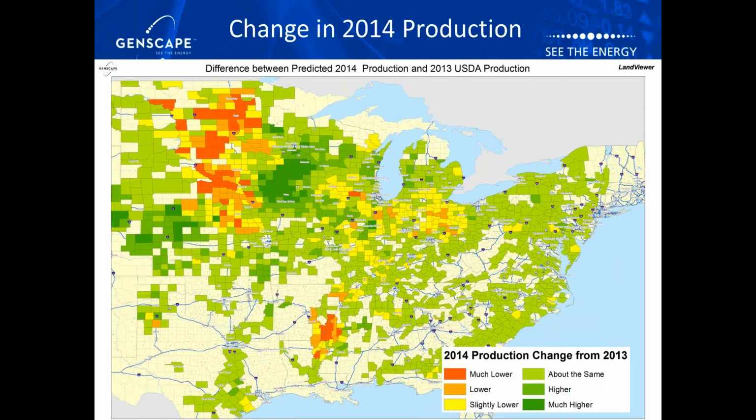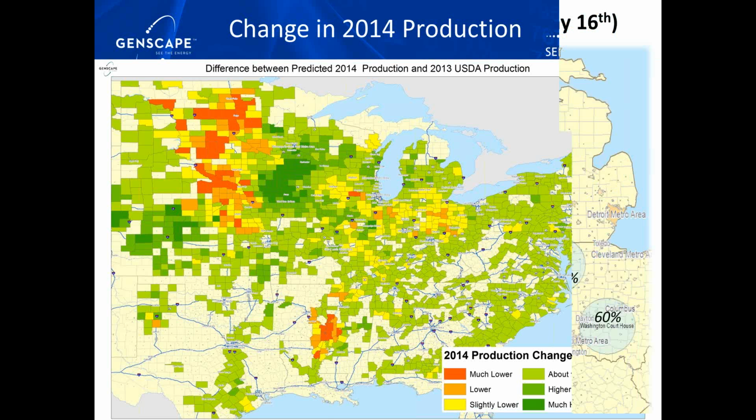So then this slide is kind of looking at what we did in 2013 and what some of the counties were producing and what they'll have to produce in 2014. Obviously, these Iowa counties that produced lower than expected, which is something that we were predicting a lot of last year, are going to have to come in higher. Illinois, having done well last year, is probably not going to have to produce that much better this year. And of course, the Dakotas that did quite well, Nebraska, may not have to do as well as it did last year. But this is what we're going to need to get to these production numbers that USDA is forecasting from these different areas of the country. So maybe go on to the next slide here.